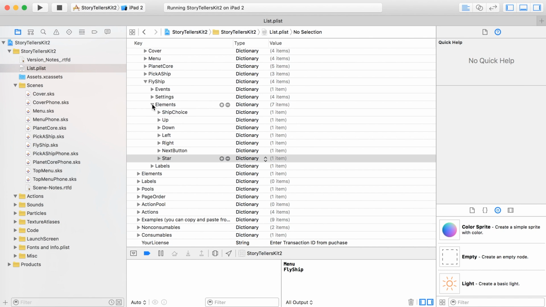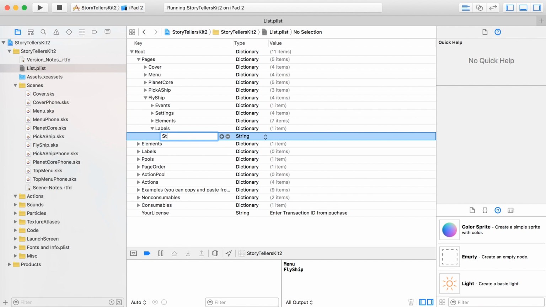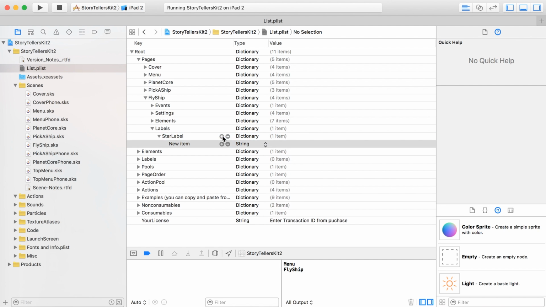I've actually already got the label dictionary in here. So just unfold that. Let's add in a new label to use, and this is going to be star label, we'll call it. And let's set that to dictionary so we can put some properties into it, and add another one in. We're going to set text, we've seen this before, text with saved value. This time around, the saved value will be a star count, so really just a variable name of our choosing here. And then let's add in a prefix.